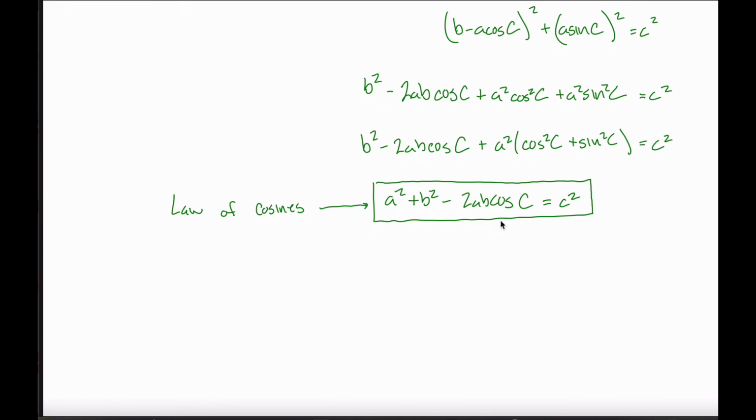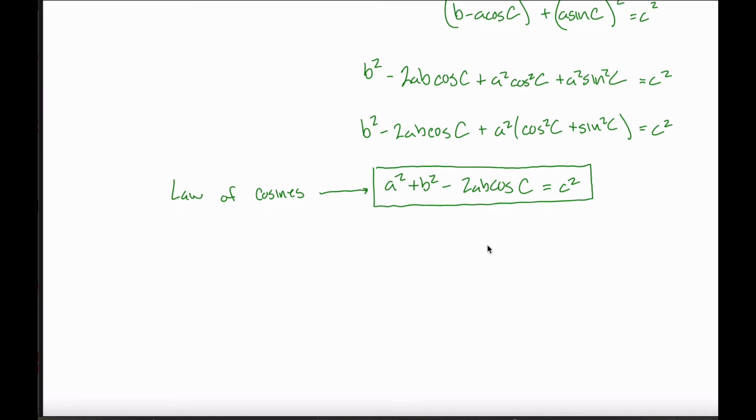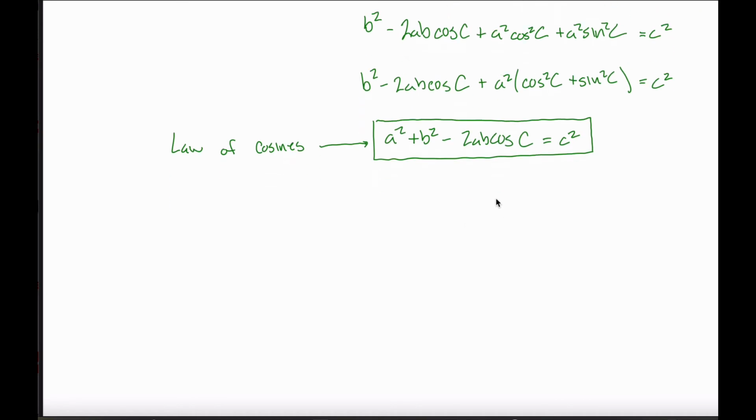Really, our familiar Pythagorean theorem is just a special case of the law of cosines where capital C is equal to 90 degrees. You could even use that to help you remember the law of cosines. It's almost a squared plus b squared equals c squared, but because c is not the hypotenuse, we need this extra factor in here to adjust for the different lengths of the legs of the triangle.